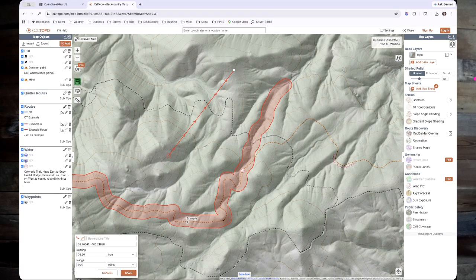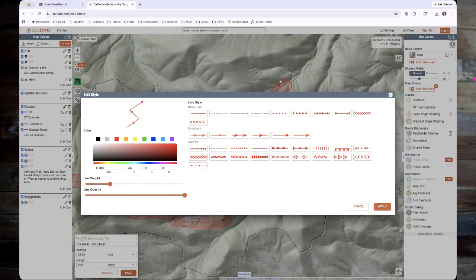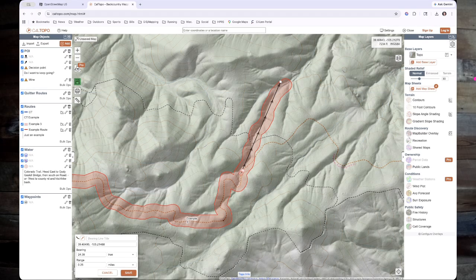It looks like a vertex. And, you know, I want to be like, well, from here, I want to head in that direction. I don't want it to be the same color as my route, but you're going to have the arrows. And it's showing me here in this little menu at the bottom again. This first one says bearing. And it says here, true.